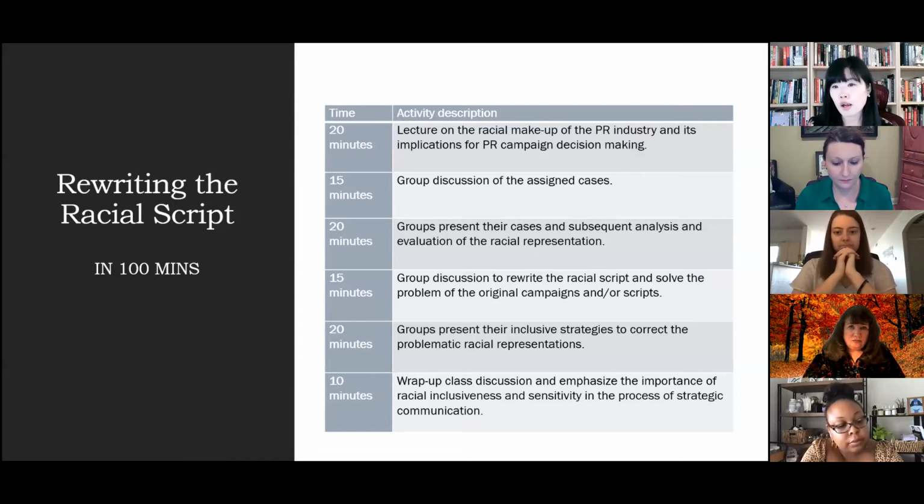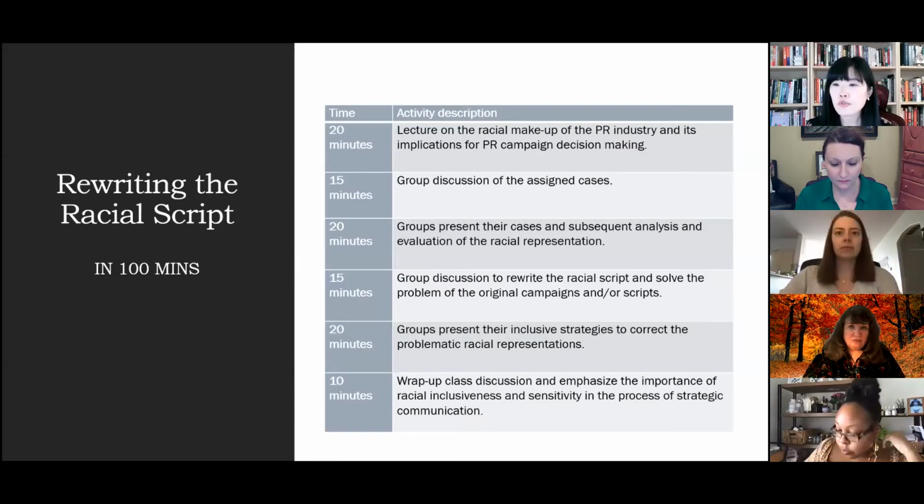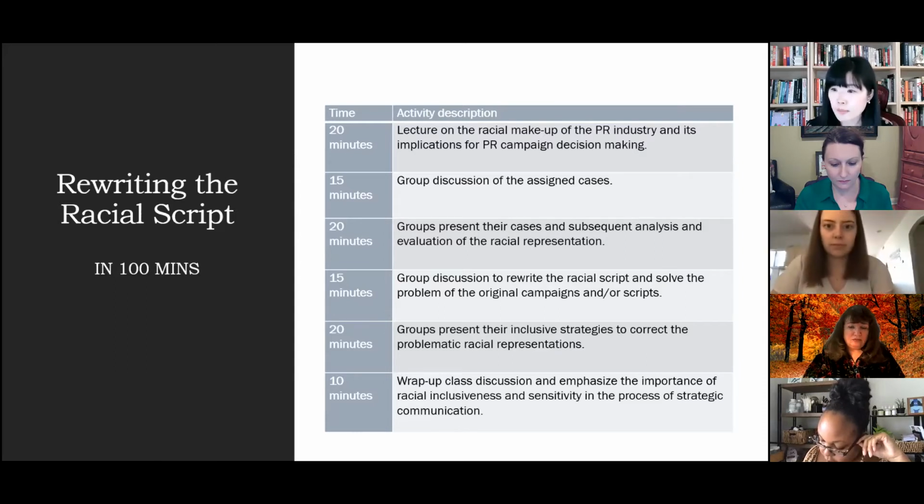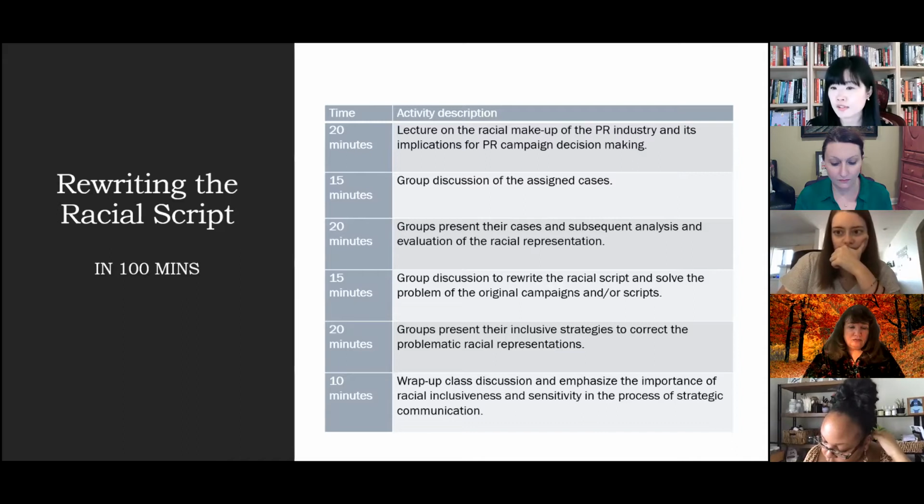And then, building upon that lecture, students will be formed into groups to discuss assigned real world cases. Here, I think real world cases are extremely important because this is a way for students to see that every decision made has physical, reputational, and social political consequences. We are not just talking about theoretical concepts, something very philosophical or abstract. We are talking about decisions made with real consequences. And that's why I think using real world examples is the best way to facilitate this activity.